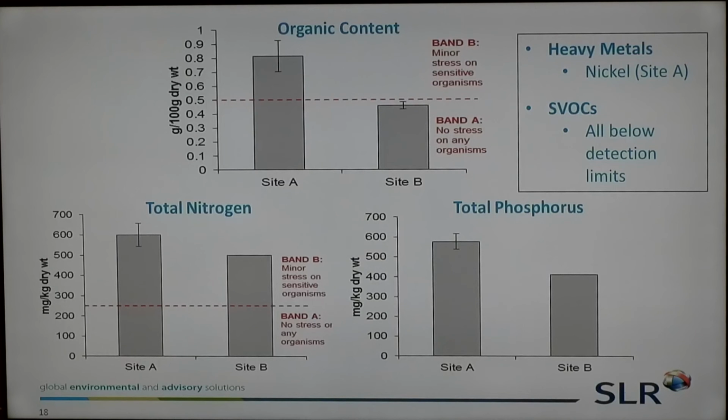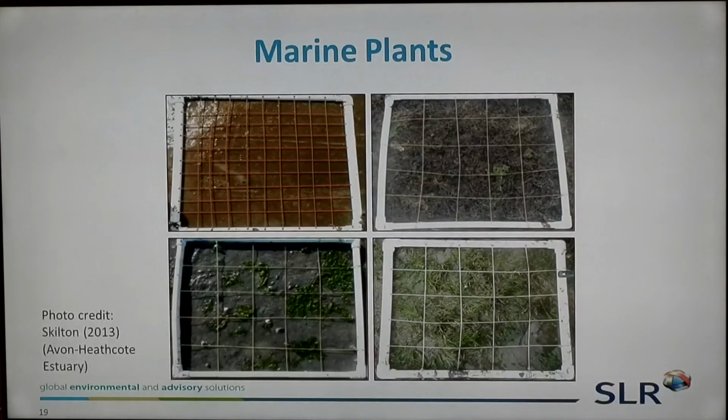Marine plants, these are sample images. These were not taken from the estuary. When we did the monitoring out there, we didn't see the fine scale monitoring, we didn't see any marine algae whatsoever within those plots. These are the sort of nuisance species you might expect to see. This is ulva or a diatom mat here, and this is what a healthy seagrass community would look like if it was there. We didn't see any of those when we did the work in the Mahakipawa, which was great to see that these weren't there, but very concerning that we weren't seeing any healthy seagrass.